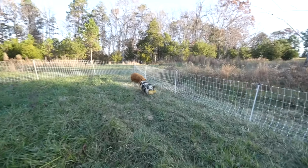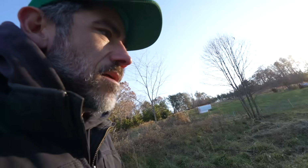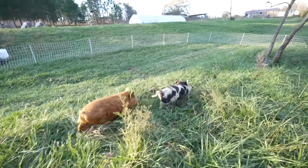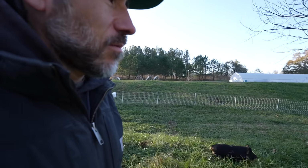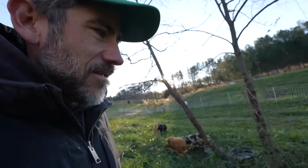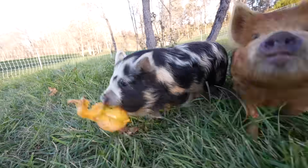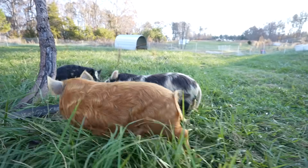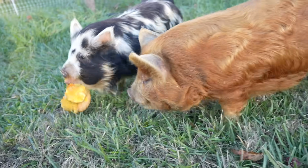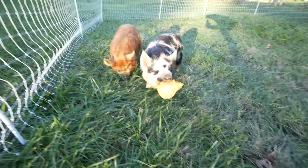What did you find? Found a pumpkin. No, that's a zucchini. Actually, they planted that with their poop. They're planting their own food. They're so smart. You're being stingy.